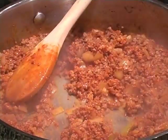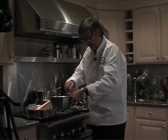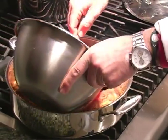Okay, we can add our tomatoes now. We have about 35 ounces of San Marzano tomatoes.